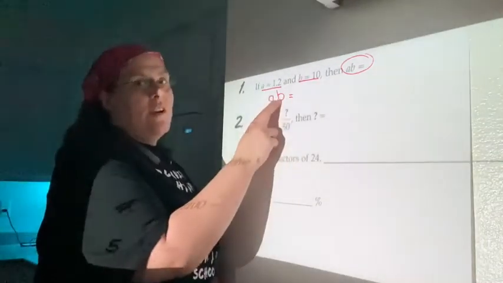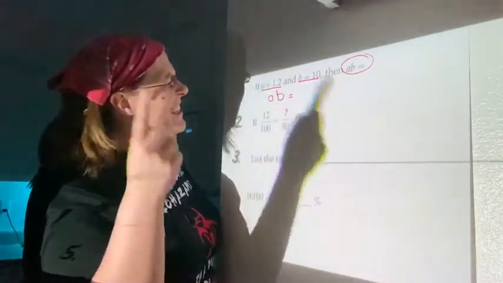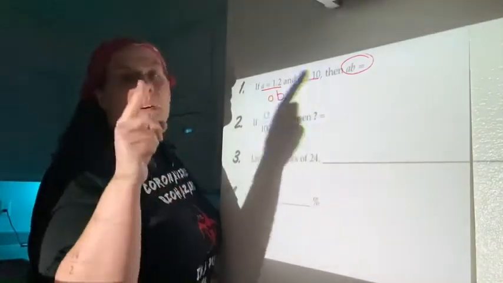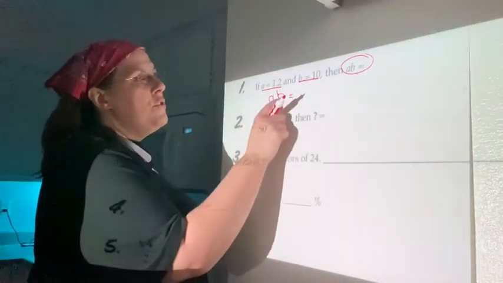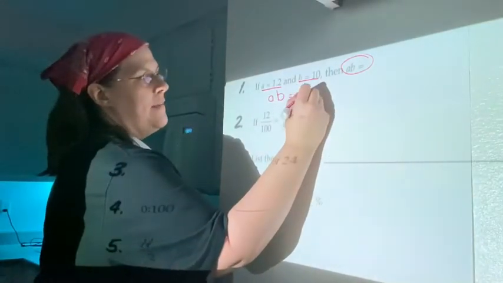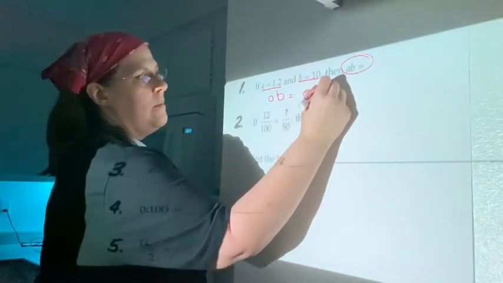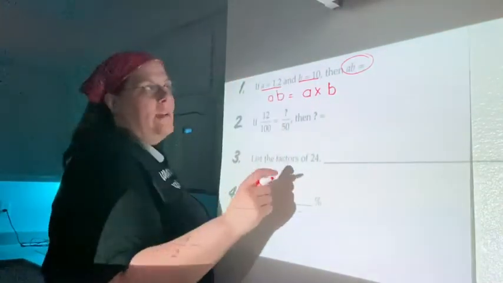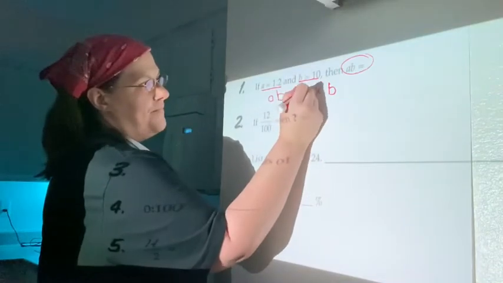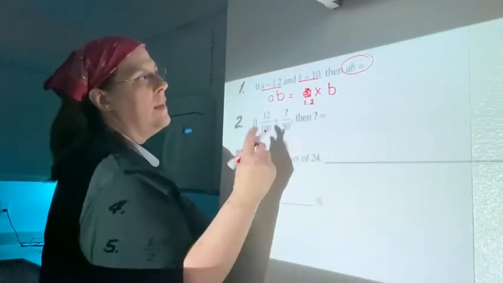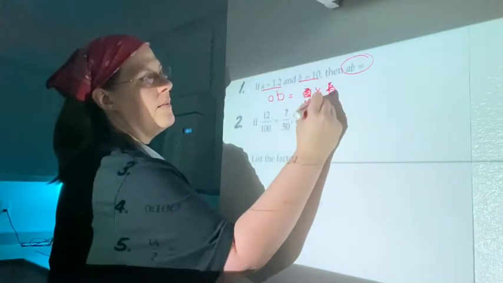When you have two variables stuck together, it is, say it out loud, let me hear it from home. Multiplication. If you have two variables stuck together, this is what it really looks like. It looks like A times B, just like that. What we have to do next is we have to replace the A with the number. Then we replace the B with the other number.